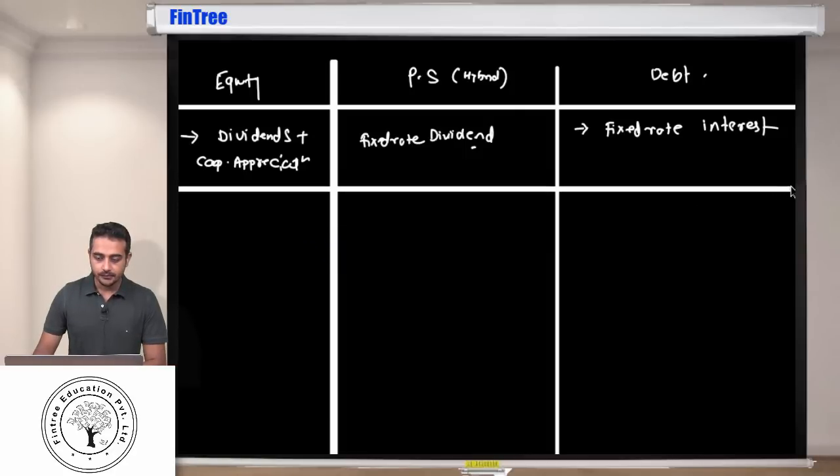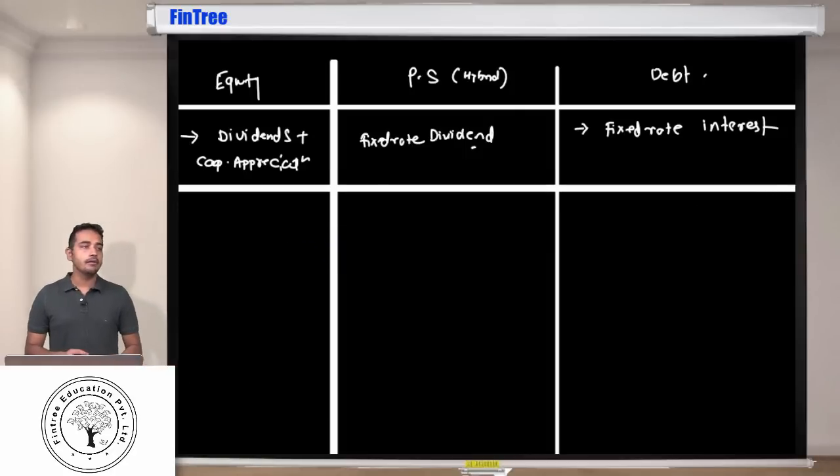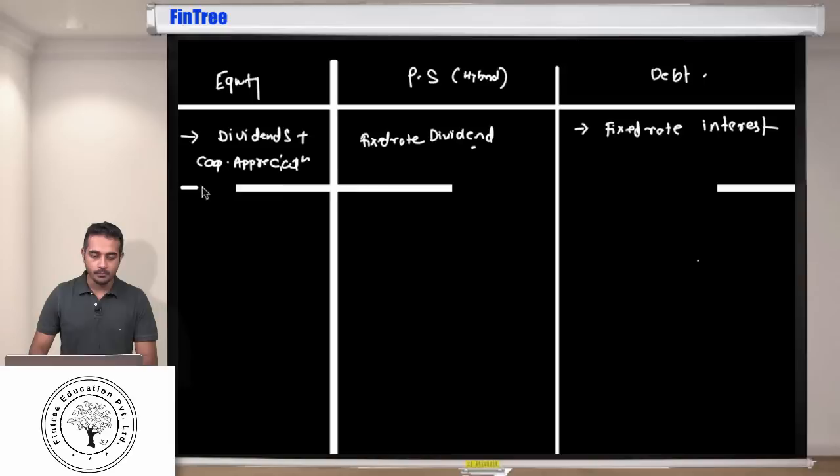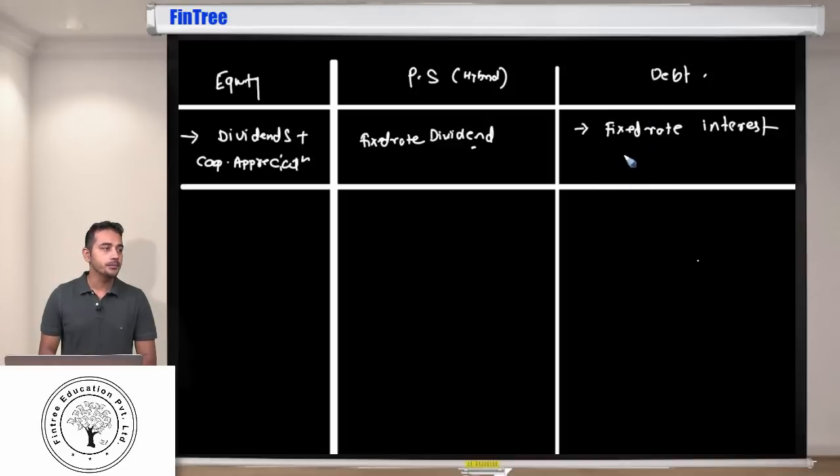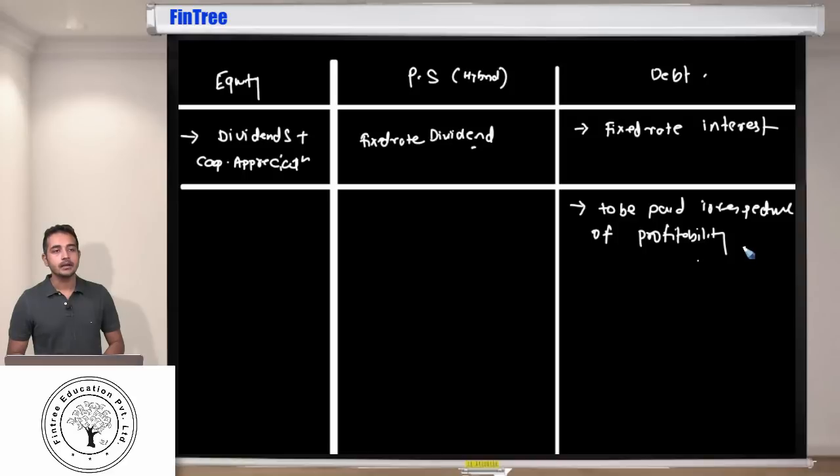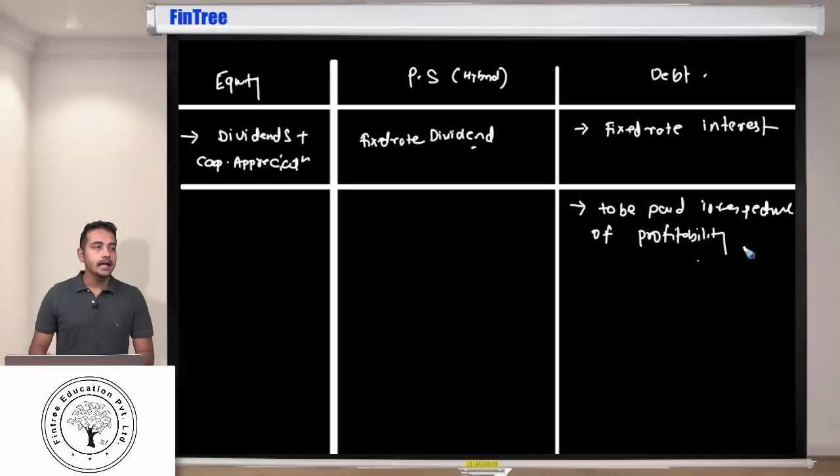Second point. Let's say as an organization, you are having a bad time. So you are not making maybe sufficient profit this year. So can you go to the bondholder or bank and say that since we have not made profit, we will not pay interest this year? No. So this interest is to be paid, to be paid irrespective of profitability. Yeah, it is recurring. Interest is recurring. We have to pay interest. That's what you mean, right? So we'll have to pay interest as long as the loan is outstanding. And we would pay this irrespective of what is the level of profitability, which means even if you're not making profits, you don't have a choice. You will still have to pay debt. Are we okay with this?